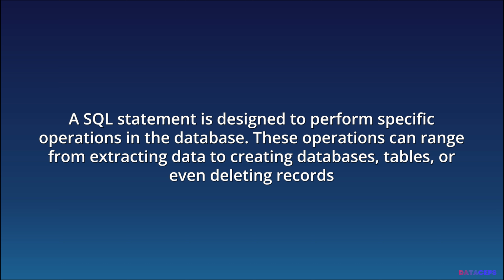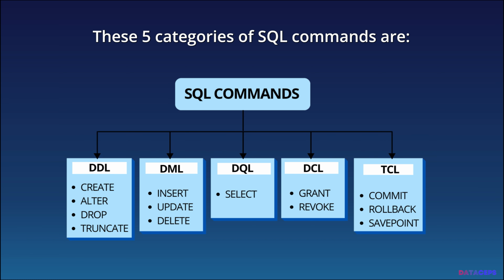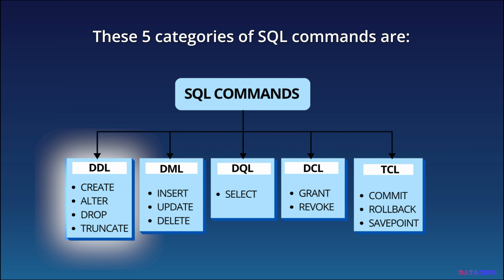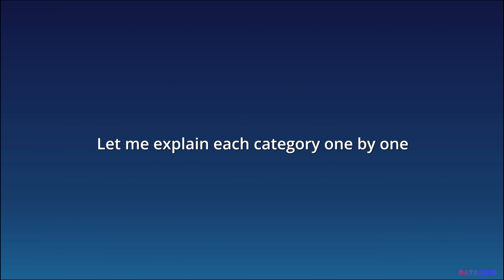These operations can range from extracting data to creating databases, tables, or even deleting records. To manage data efficiently, SQL commands are divided into 5 main categories based on the type of operation they perform. These 5 categories of SQL commands are Data Definition Language, or DDL, Data Manipulation Language, or DML, Data Control Language, or DCL, Transaction Control Language, or TCL, Data Query Language, or DQL.